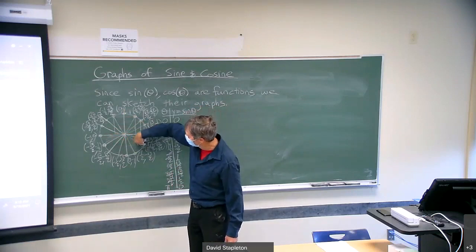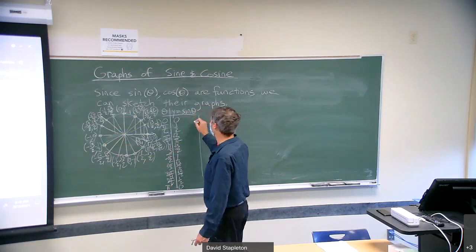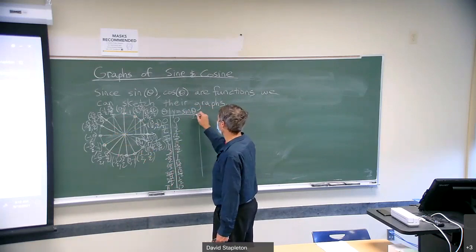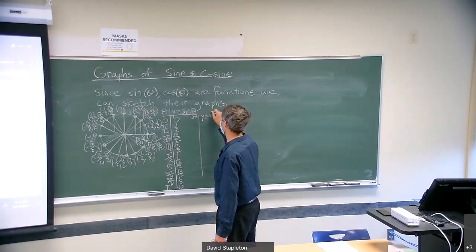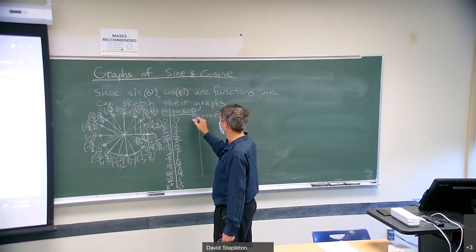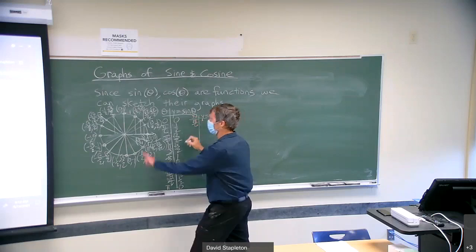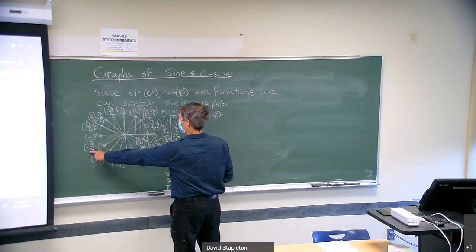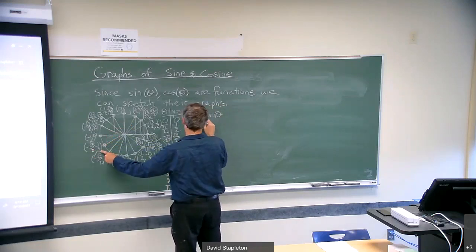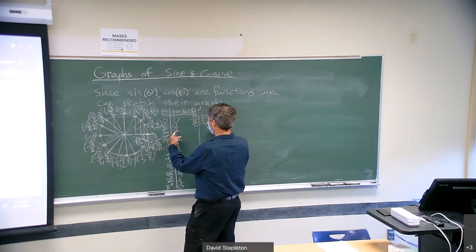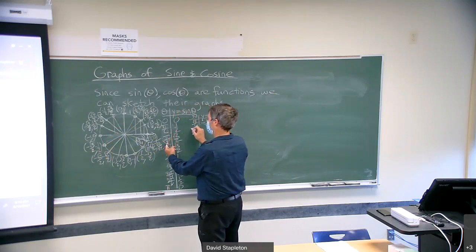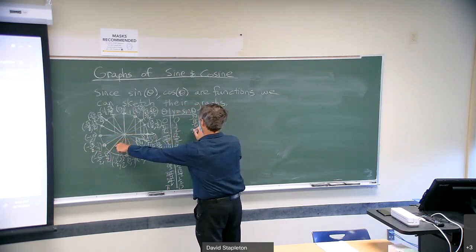Now I can keep going around here and I get the same coordinates, but negative. So if I now continue with theta versus y equals sine theta, let's not fill all of them in, but that's 7 pi over 6. I'm now around to this angle, and now both of them are negative, and so I get minus a half here, and it's just the negative of this one. And 5 pi over 4.